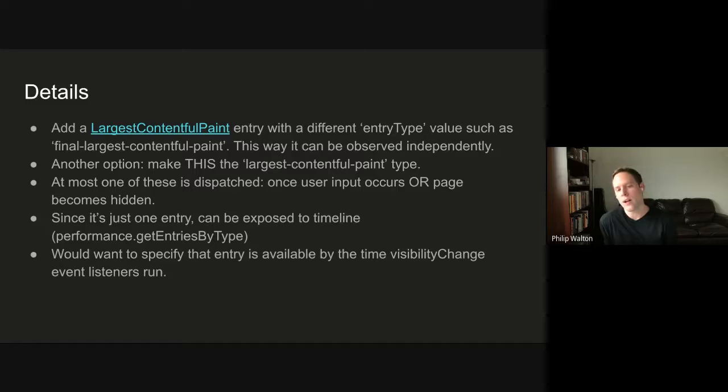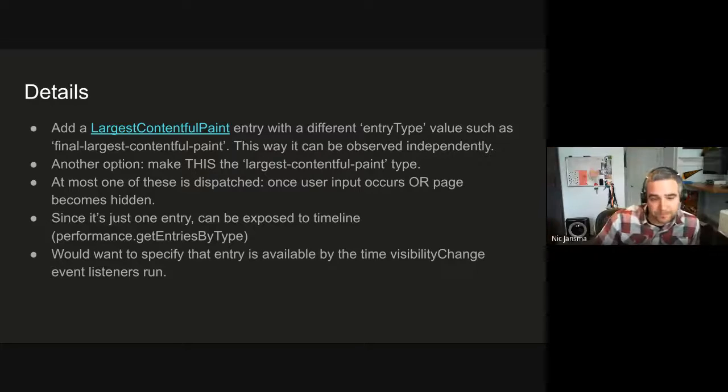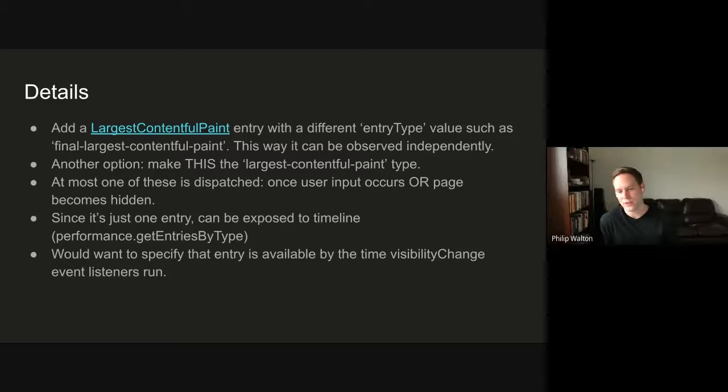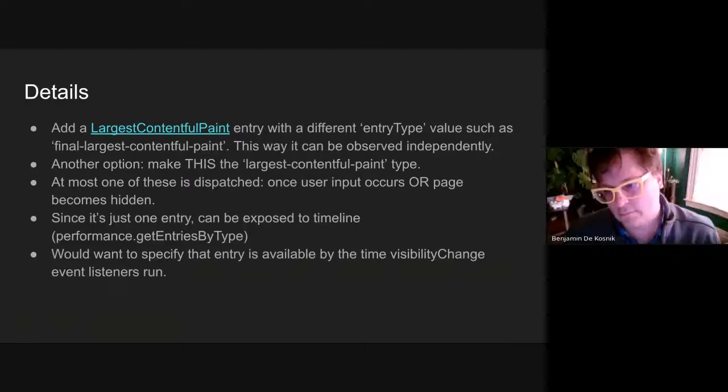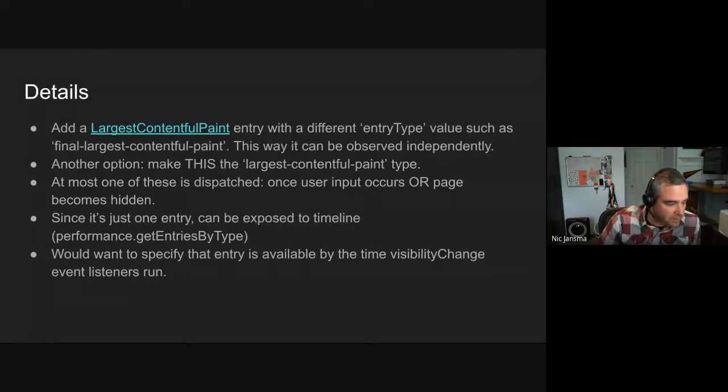Yeah, I'm just asking mainly because I'm curious to get some real world reliability data of the first visibility change event. We have been recommending that to developers as a more reliable alternative to unload and page hide. We currently use page hide. We're not sending data at visibility change.